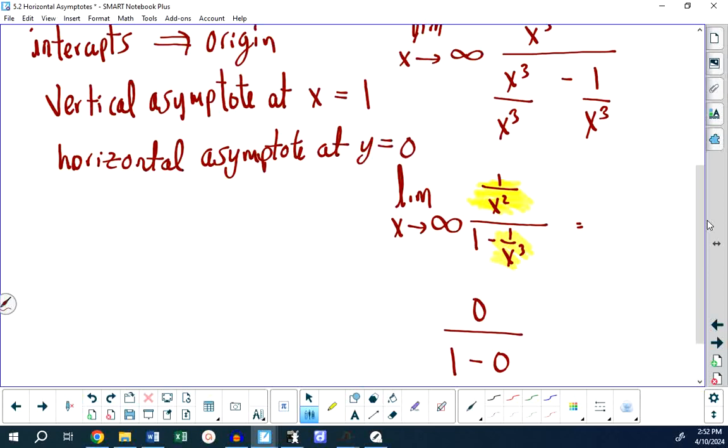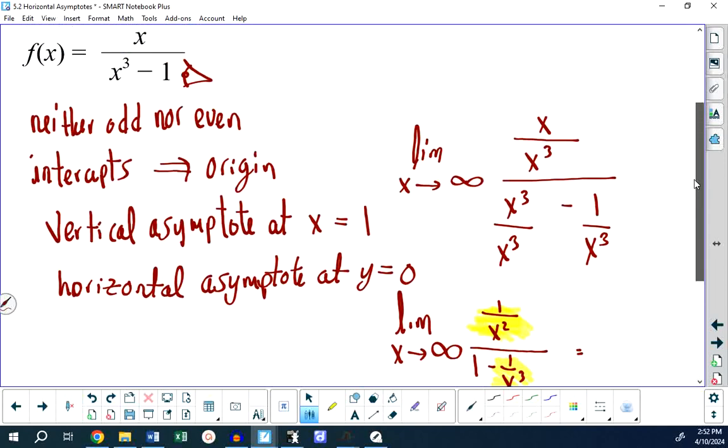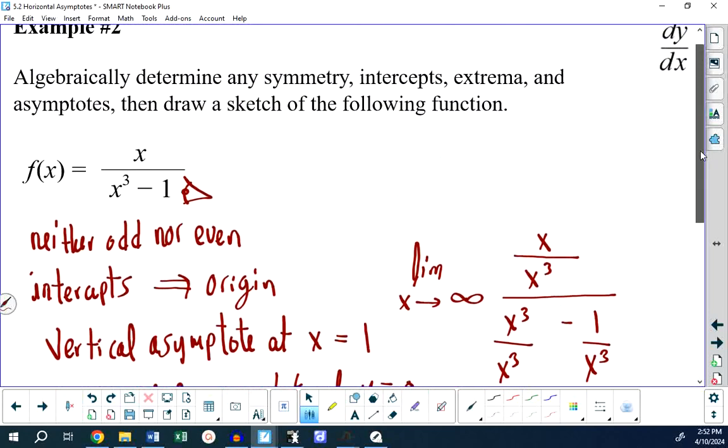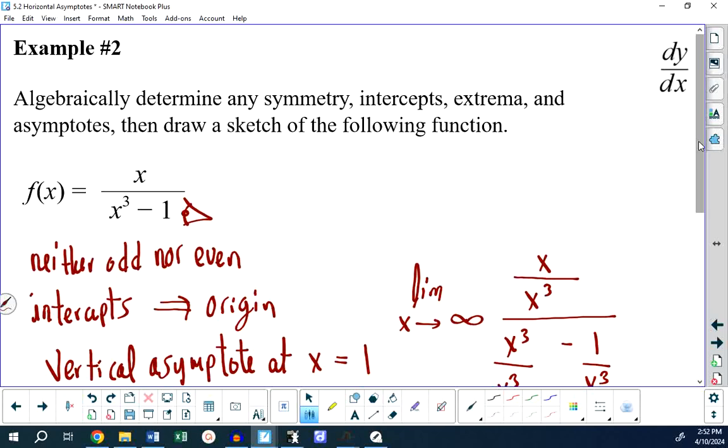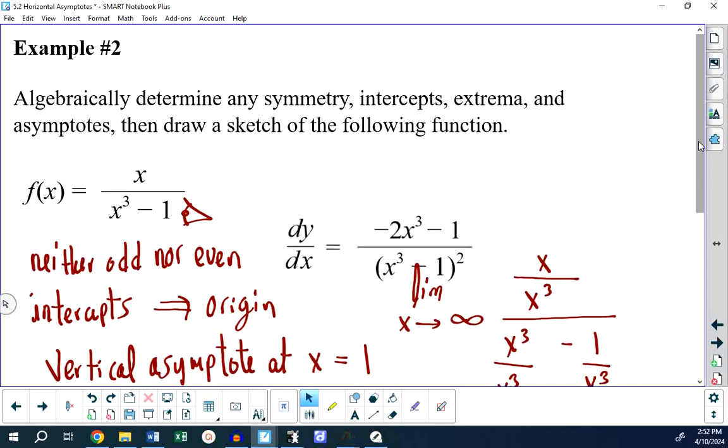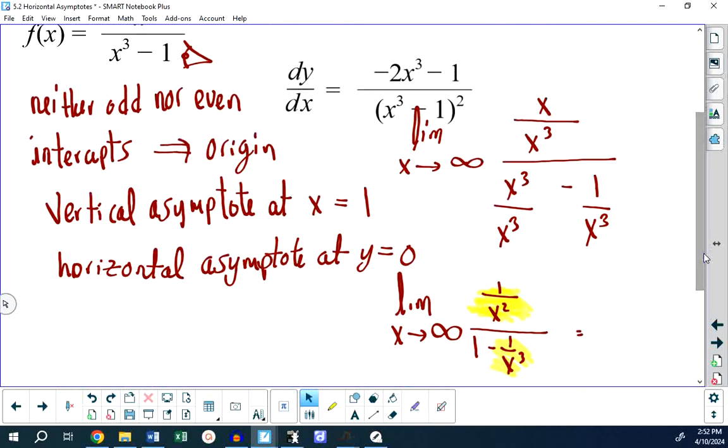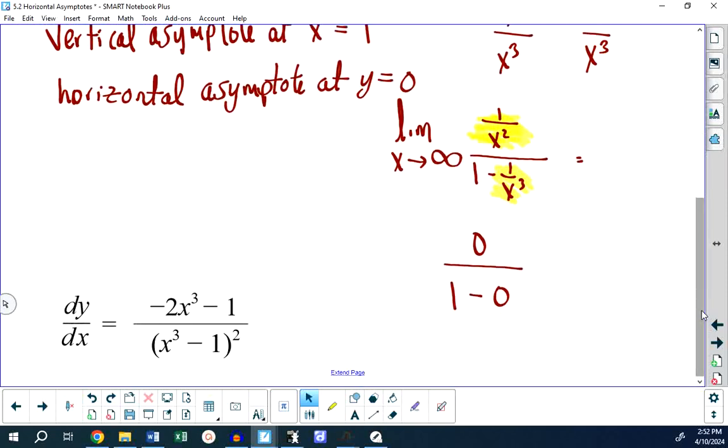And in the previous example, we probably spent 20 minutes doing all of that. I think these preliminary things are something that should take you 5 minutes. Now, we also have to determine max-min, and again, because I've taught this lesson a lot over the years, I know that if I expected us to find the derivative here, I would be overly ambitious in thinking we could actually get it done in one class. It's too much work. So I'm giving you the derivative. That is the derivative of the function.